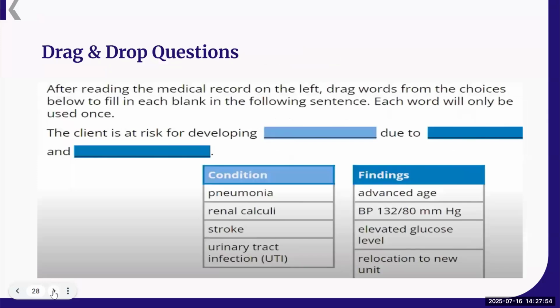Drag and drop questions. Here's an item that shows an example. These particular items will have a minimum of 4 and a maximum of 10 selections. There can be more response targets to which to drag a selection. There's a minimum of 1 sentence with 1 target and a maximum of 5 sentences with 1 target per sentence.